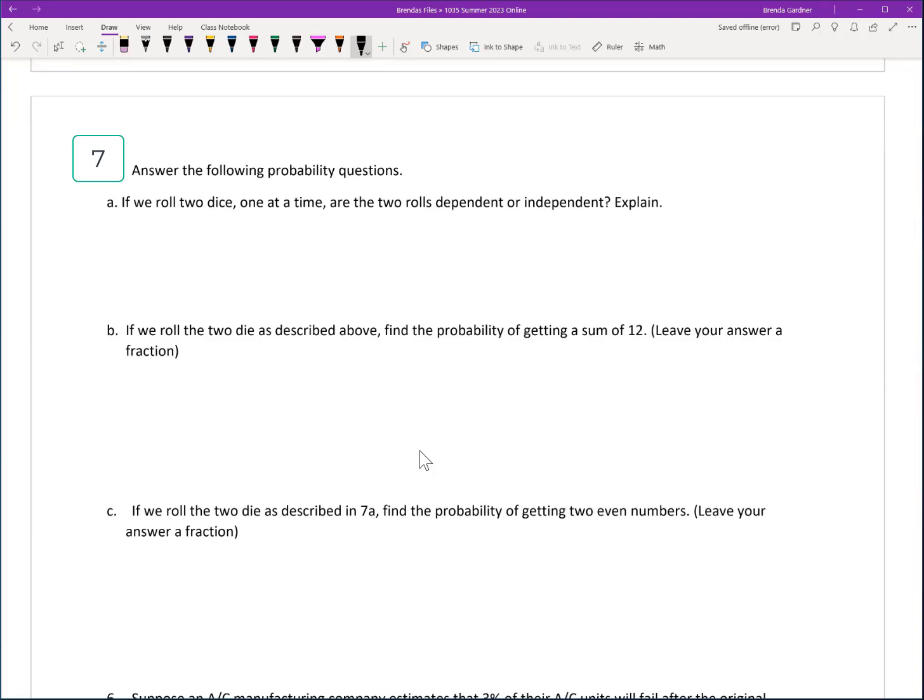Like if I take a card out of the deck, now I have 51 cards to draw from. So my probability of drawing the same card again changes, right? So in this case, because it's dice, it would be independent. And so you would explain that as, I'm not going to take the time to do that, put it on the key, but basically independent because one doesn't impact the other.